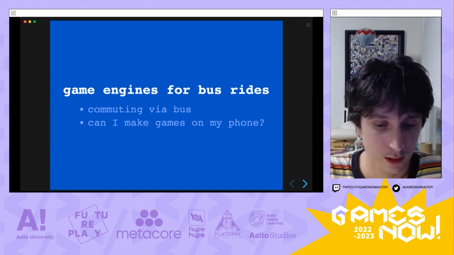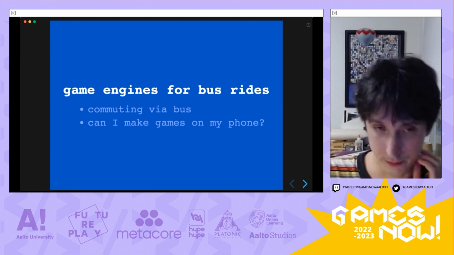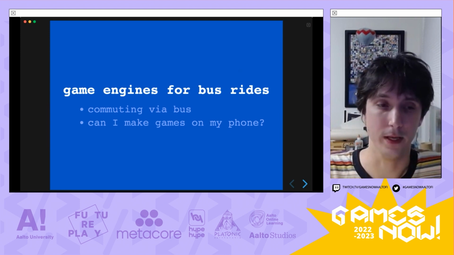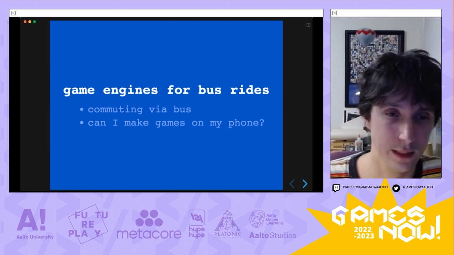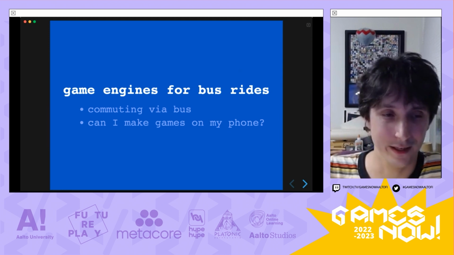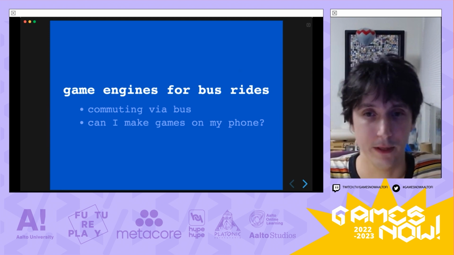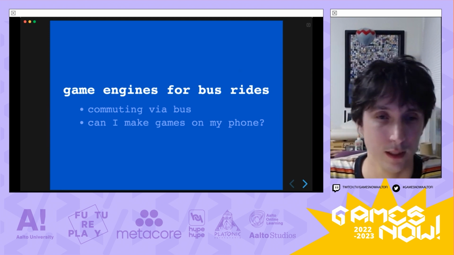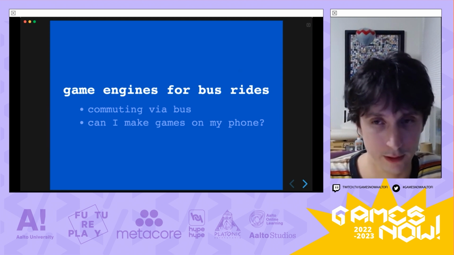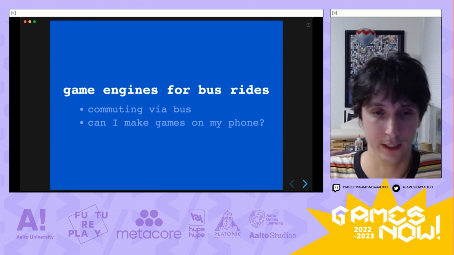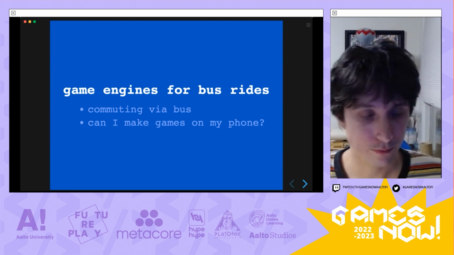At the same time, I was working at Microsoft, taking their commuter bus from Seattle to work in Redmond. And I wanted to be able to kill time by making games on the bus, instead of just reading the news or something. But it was a bit awkward to pull out a whole laptop and start programming next to other people there. So I kind of wished that there was a way I could make games on my phone as easily as I could jot down ideas in my notes app.